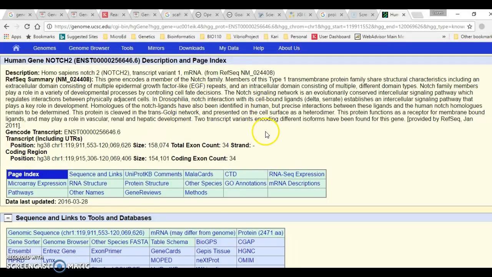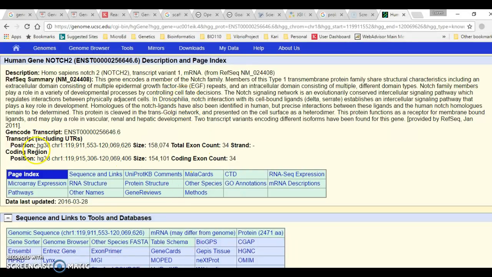And here's a page that gives me just a ton of information about this gene, more information than I could really possibly use. I can read a little bit of information here about what this gene encodes and what it's similar to. I can see that there are homologs or matching genes in other organisms like Drosophila, the fruit fly.